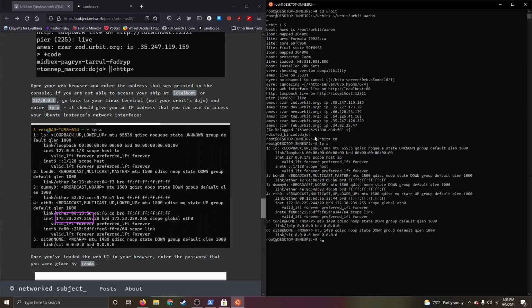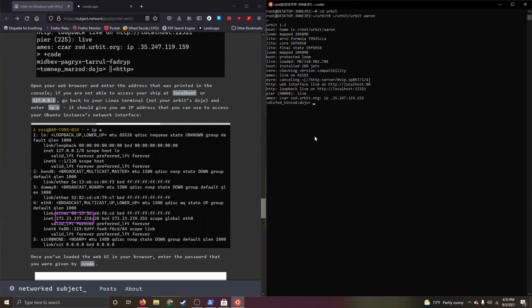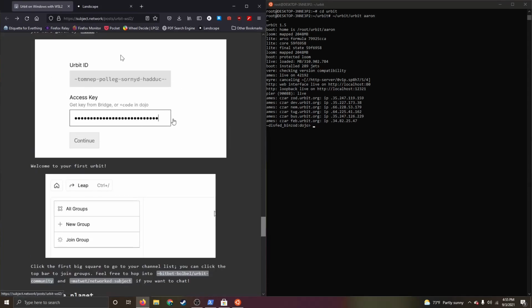I hope that doesn't have any important information. So then I'm going to just get this back quick. And then you would go onto the landscape site, and you'd see something like this, and you just put your code right in there, and it'll be good.